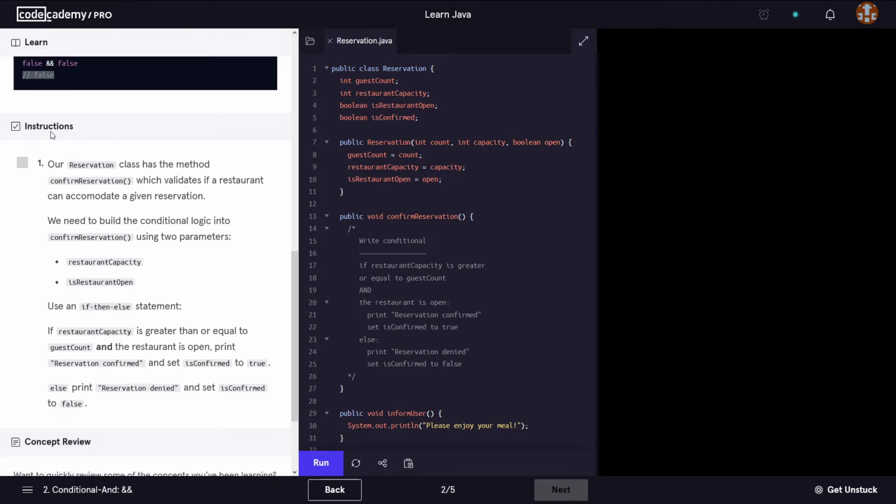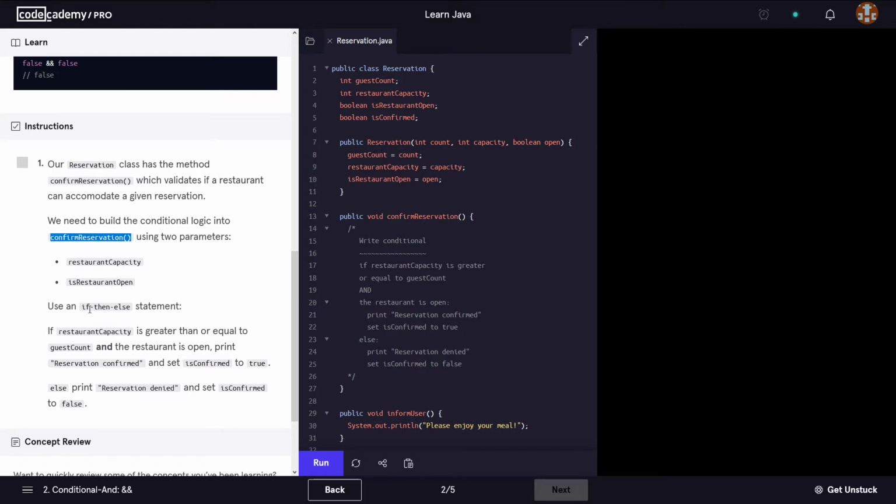Now, if we have a look at the instructions, it says our reservation class has the method confirm reservation, which validates if a restaurant can accommodate a given reservation. We need to build the conditional logic into confirm reservation using two parameters, restaurant capacity and is the restaurant open.